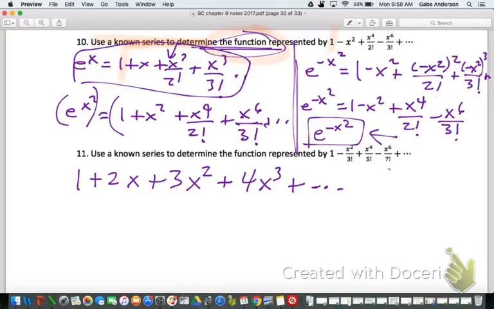Okay, so let's establish this. Which base series are we talking about? It's got to be geometric, right? So that's what I would start off with first and say, all right, geometric is 1 over 1 minus x equals 1 plus x squared plus x cubed plus ... whatever. And now what you've got to see, and this is part of math, this is part of the skill we want to work on and develop, we want to see a pattern. So when I compare my first term with my first term, you might look at this and be like, hey, they're the same. Yeah, I suppose I can see, Jasper, why that would lead you to say what you said.